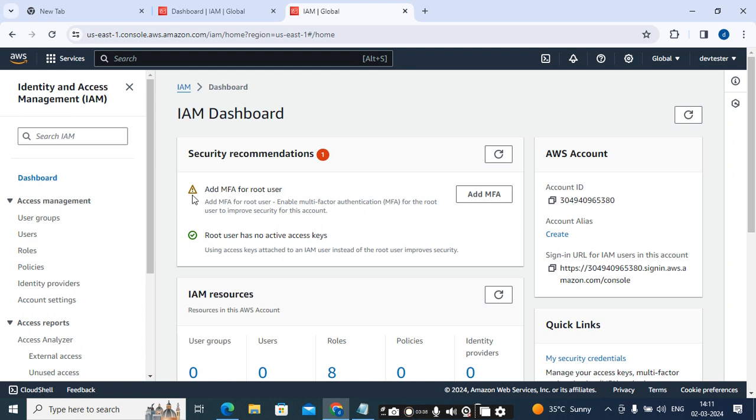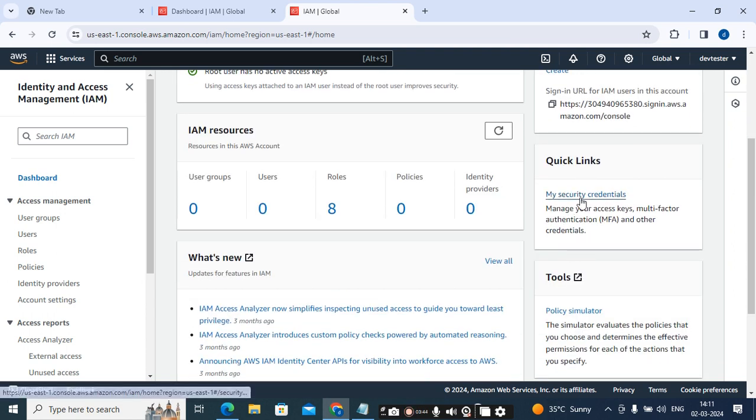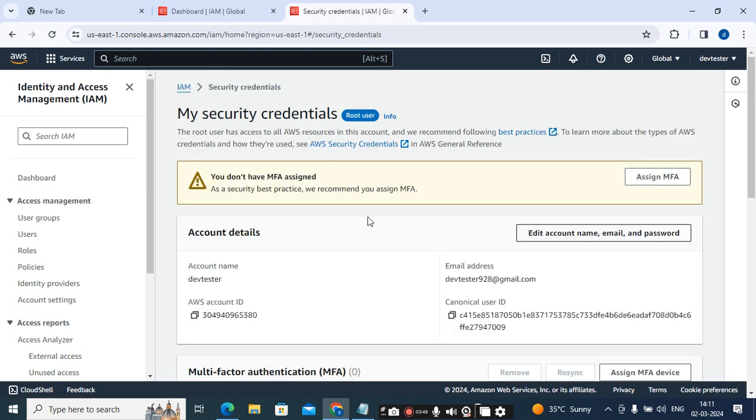It shows a yellow sign because it indicates that MFA is not enabled for my AWS account. Even if you click the quick link, My Security Credentials, here also you will find the option to enable MFA.